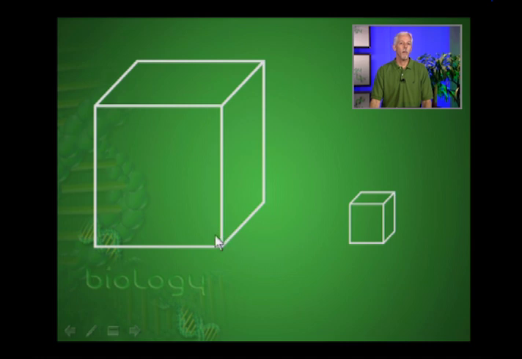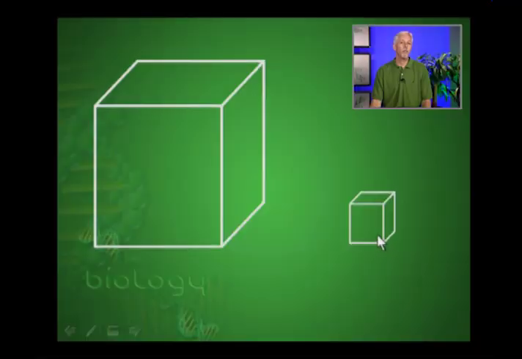And the reason that surface area is so important is, let's say we have a large cell. Particles have to diffuse from the surface into the interior of this cube, or into the interior of the cell. So if you have a large cell, molecules have to diffuse a very long distance. And if you have a small cell, it's a much shorter distance that they actually have to diffuse. And again, as we're going to see in a second, you'll have more surface area per unit of volume here than we will here. So let's compare a large cube to a smaller cube.